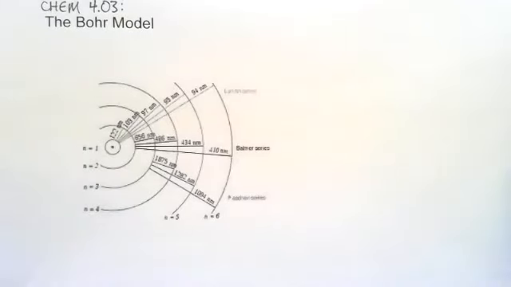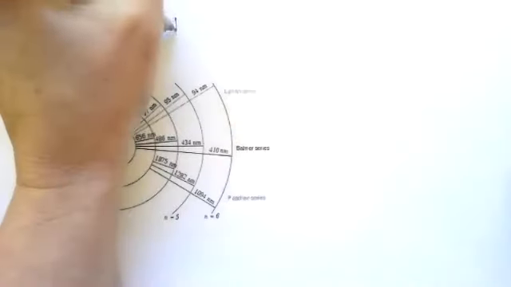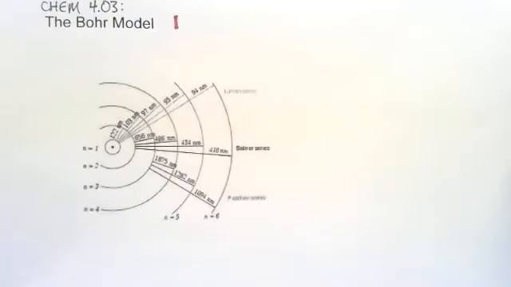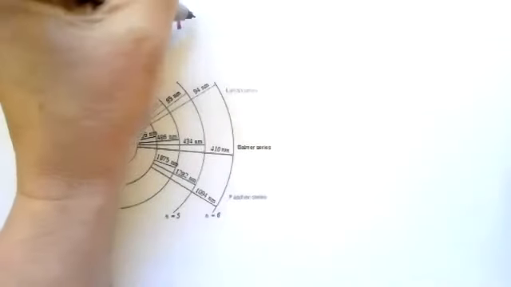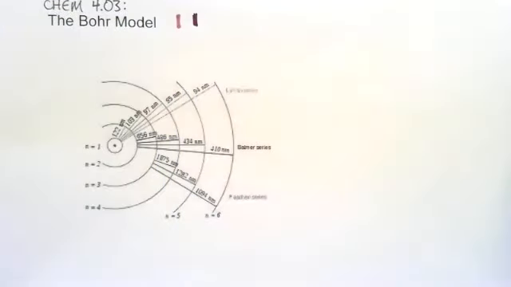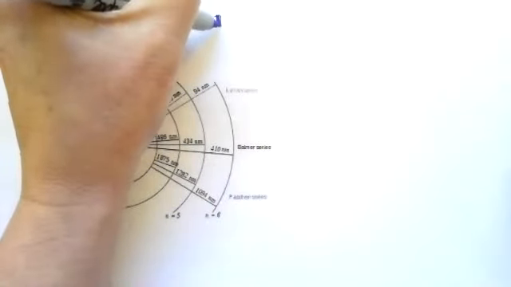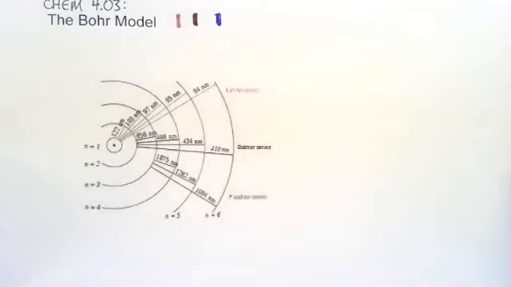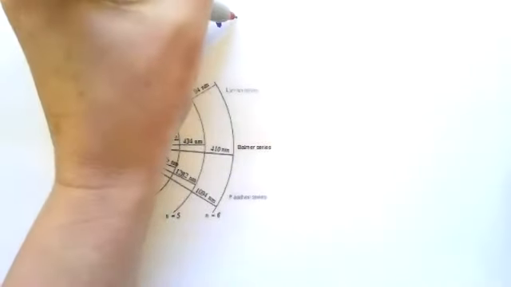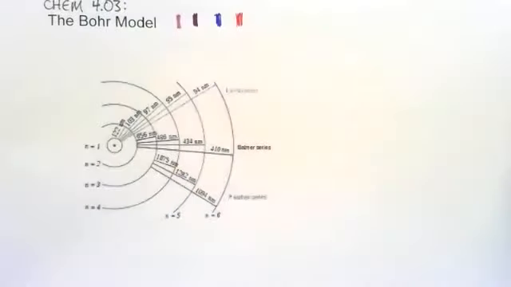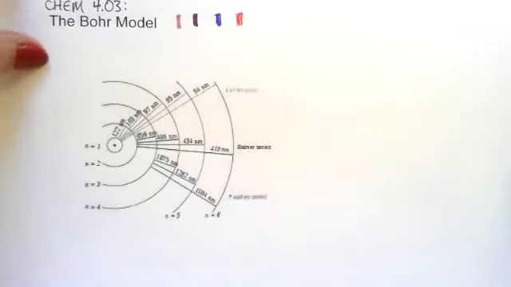All right, this is chemistry lesson 4.03, the Bohr model, where we finished talking about that hydrogen emission spectrum. So we said that if you look at the hydrogen emission spectrum, you've got a light purple line, a darker purple, blue, and then red. There would be a little bit of a gap between the red and the blue, so the red should actually be about over here. But I didn't take down my paper yet.